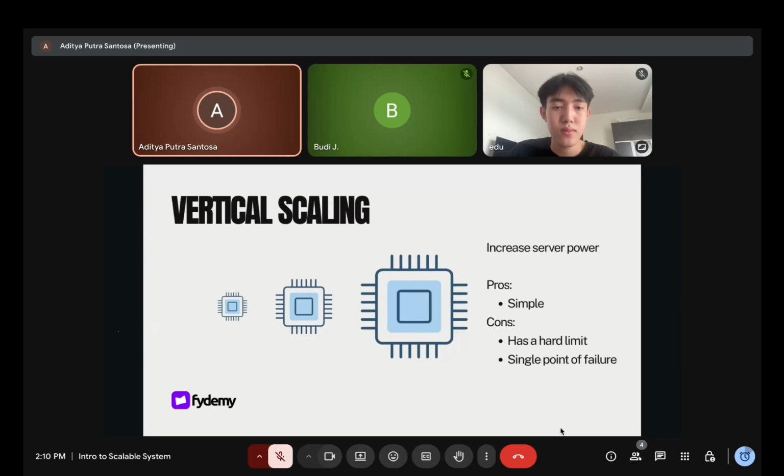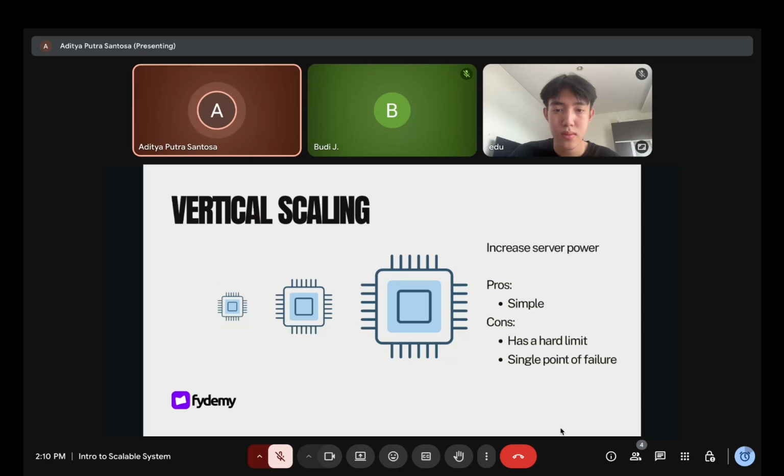It is very simple because it's basically just buying better or more advanced hardware for our server, but there are also cons. The first is that it has a hard limit. After you upgrade several times, you will eventually reach the latest, most powerful hardware on the market, and if you still have a bottleneck at that point, there's nothing we can do other than wait for newer or better hardware.